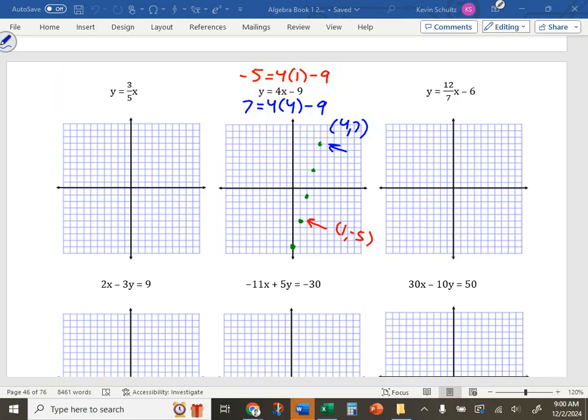What's that? But a fraction. Fraction one. We'll do 3/5 x here, I suppose. Okay? This one here was plus 0, right? And then we went up 3 over 5, up 3 over 5. Let's take this point right here. This ordered pair is 10 on x and 6 on y. If we plug those values in, 6 goes in for y. Our slope is 3/5. 10 is our value for x, and we're adding 0, even though we don't technically have to. But is 3/5 of 10 equal to 6?